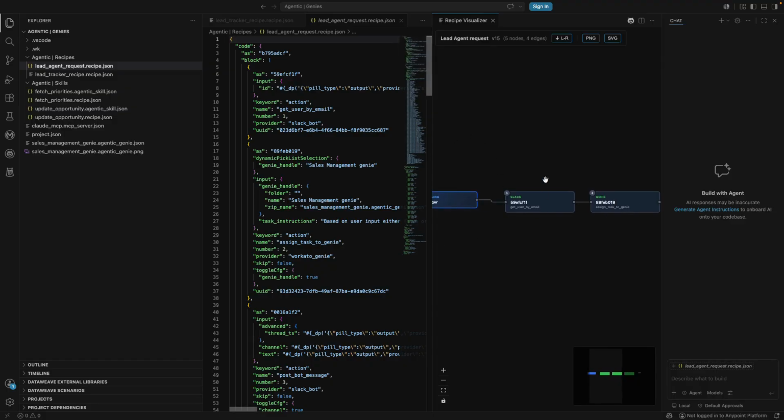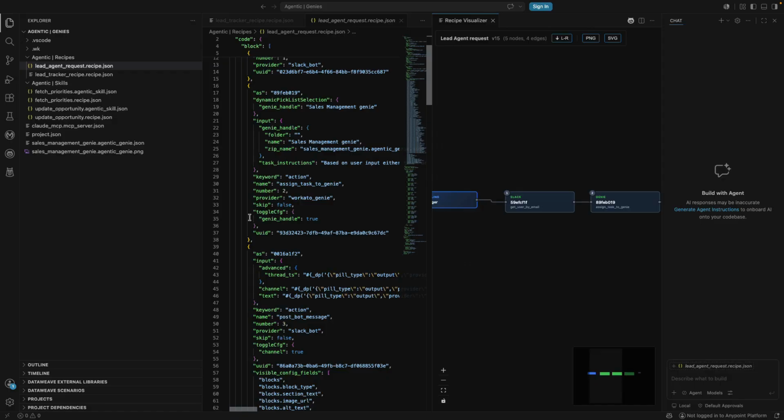We are able to see the recipe, and we are able to visualize it and understand the recipe with hundreds of steps. Instead of scrolling through the entire browser interface or reading a huge JSON, you can use the visualizer to understand the overall structure first, right? So here we can see it is polling, there's a trigger, then we have a Slack connection, we have a Genie, Slack again, and simple end, right?